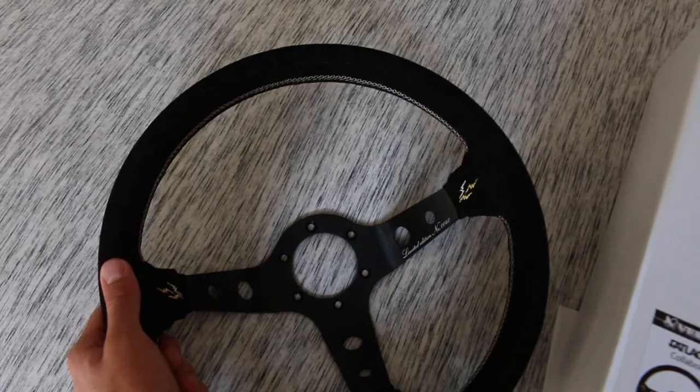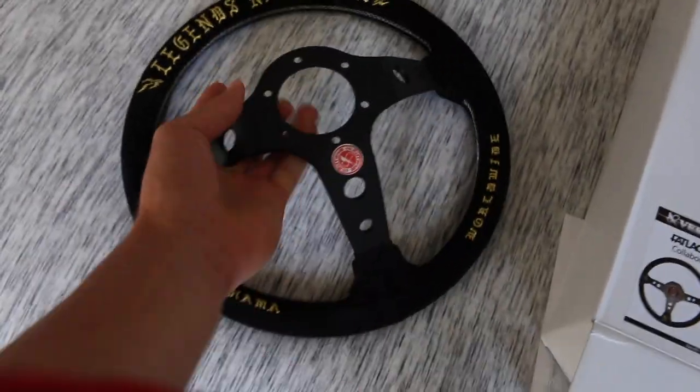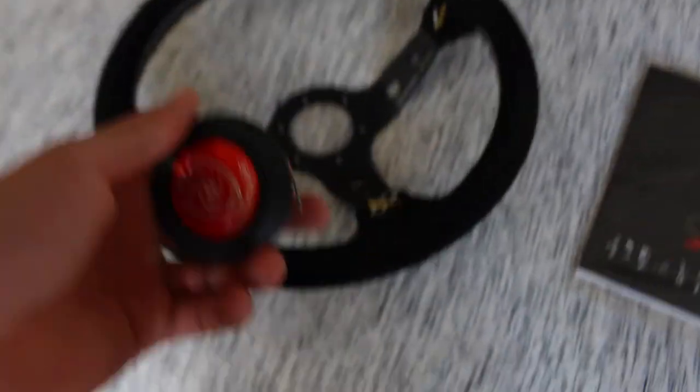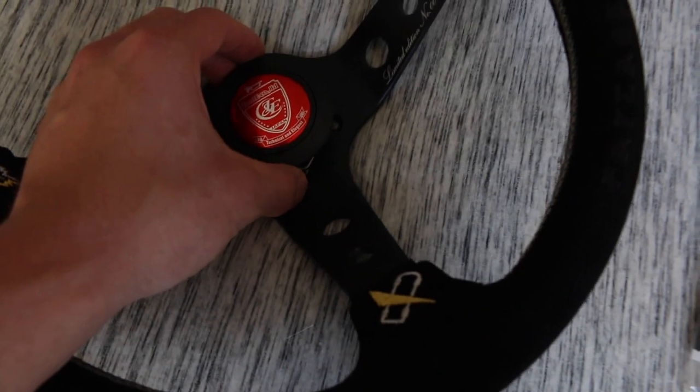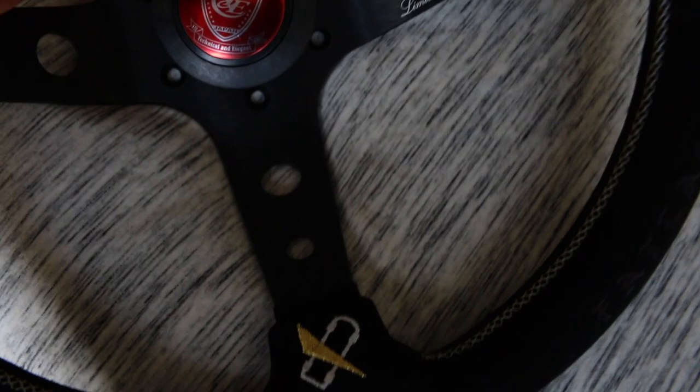It is a deep 330 millimeter BBS wheel. It's got other stuff inside here — your tags. And here's the horn, there's the beautiful little horn. She's going to snap in and I don't want to snap her in right now, but there it is. Let's just put it in. So it just slides in just like that. Very nice, very cool.